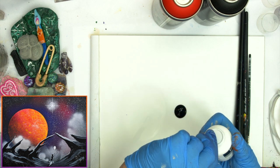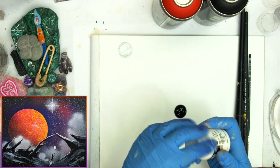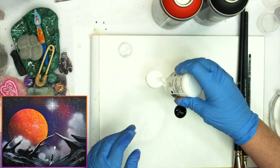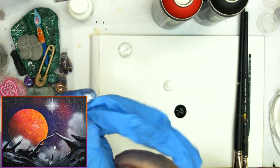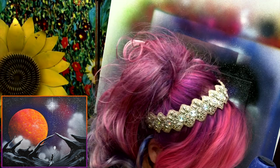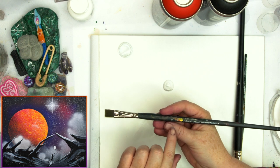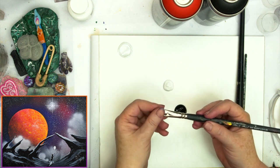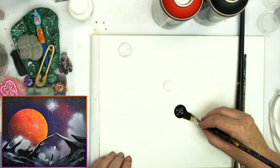Forgot to open the thing. Always good to open your paint to get to it. I don't actually even need to have gloves on anymore. So I'm going to take those off. And I'm going to start with my number 6 bright. This is a number 6 black pearl bright. This has a synthetic filament that is ideal for acrylic painting.